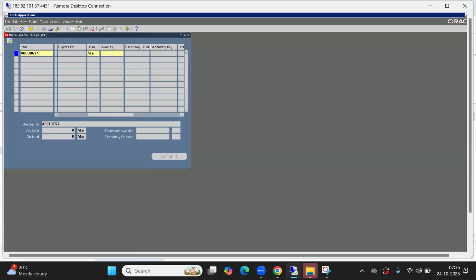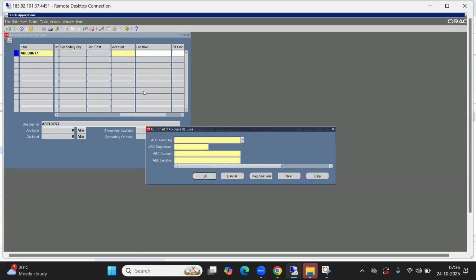Okay, initially, and one more thing, refer to this unit cost. It is grayed out because you cannot give the cost here. But for average costing, you can give the cost, the manufactured cost. For standard costing, you have to define the item cost manually. Now here, give the quantity. How much is it initially? 20, right? 20 quantity. And select the account. Just observe this one also. For average costing, you will see differences. Okay, fine. Now give some account number here.